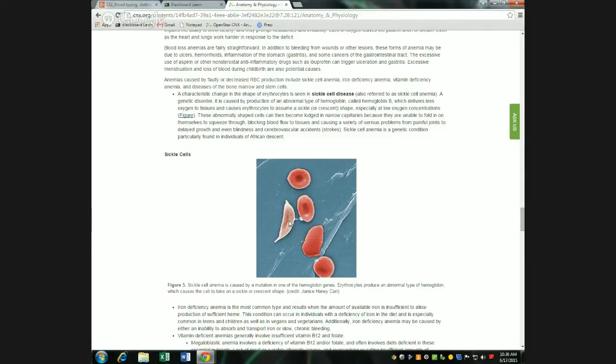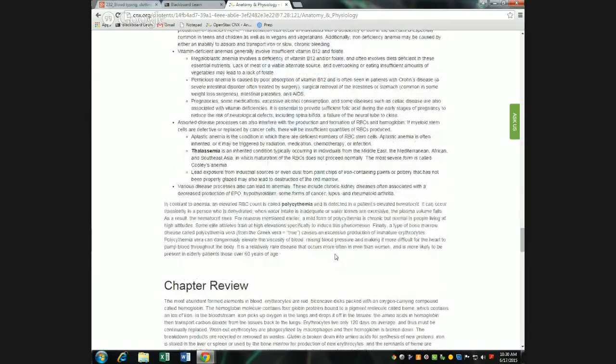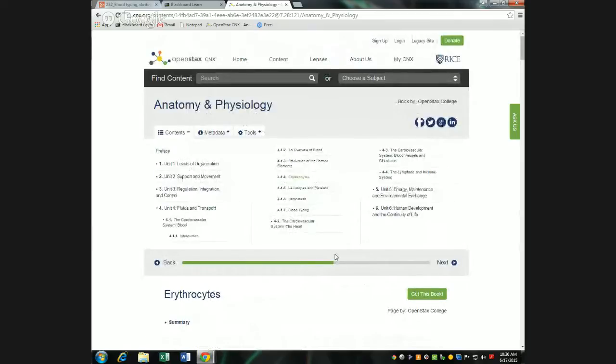And it turns out being a carrier or being heterozygous for sickle cell is a survival advantage against malaria. Because of having this 1 bad copy of the gene and what minor effects it has in a red blood cell, it does in fact make it harder for malaria to infect red blood cells. And it's protective that way. So this talks a little bit about the condition here and mentions a few others. But really the sickle cell anemia is sort of the number 1 example of red blood cell disease that usually gets discussed the most.